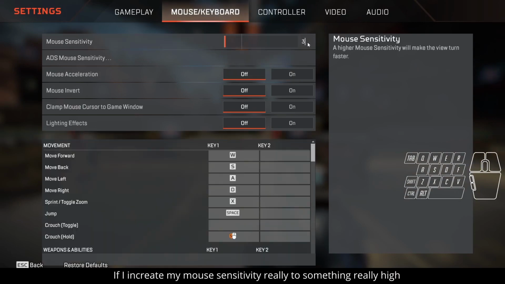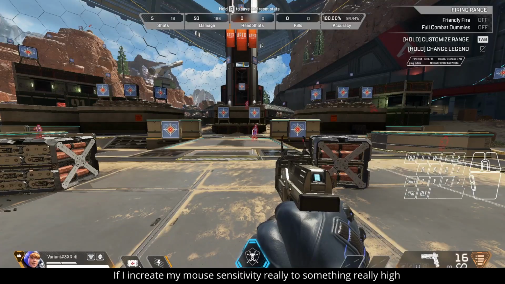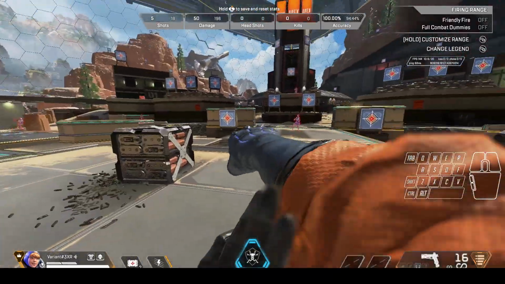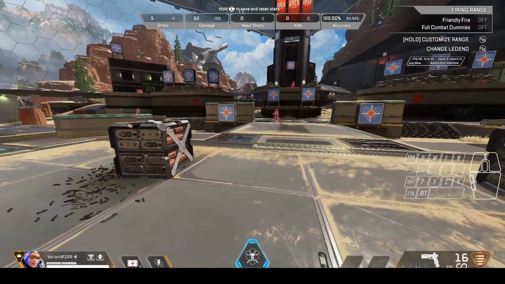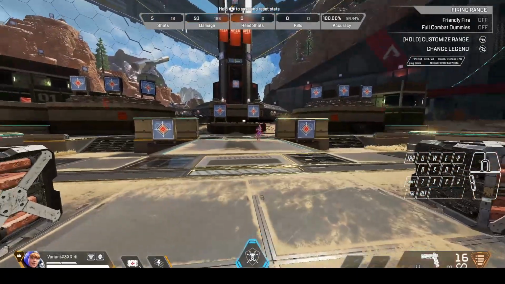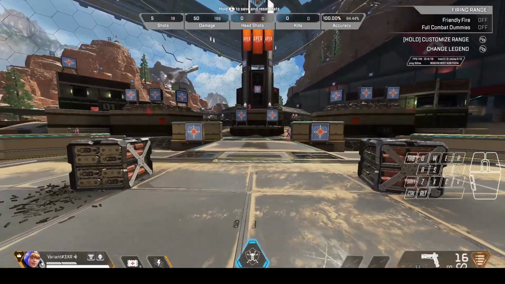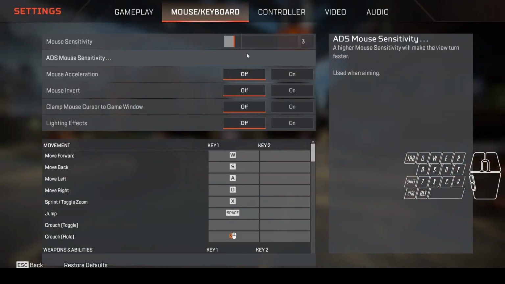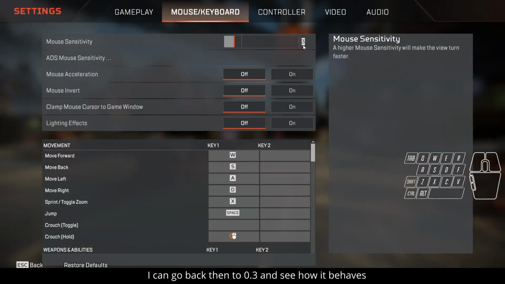If I increase my mouse sensitivity to something really high, then I will be able to see the jitter. I can go back then to 0.3 and see how it behaves.